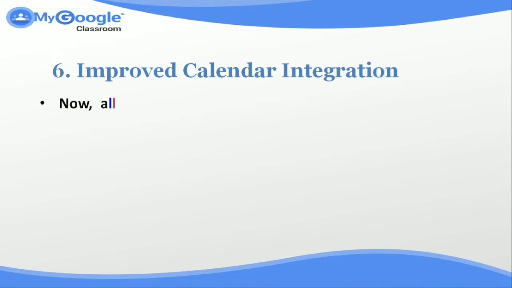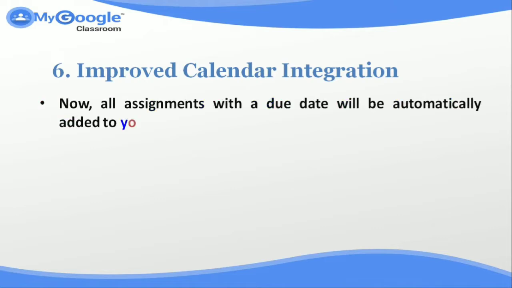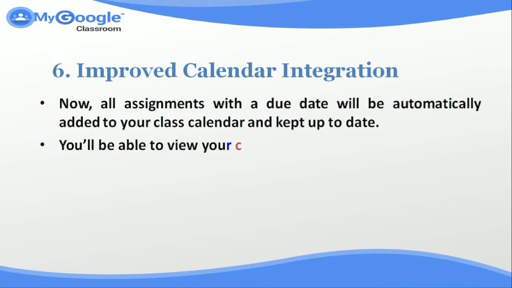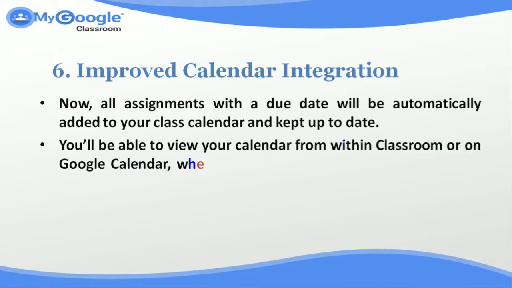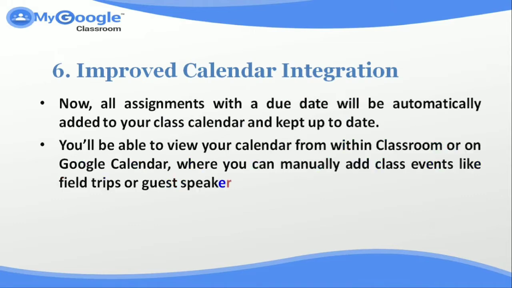Number 6. Improved calendar integration. Now all assignments with a due date will be automatically added to your class calendar and kept up to date. You'll be able to view your calendar from within Classroom or on Google Calendar, where you can manually add class events like field trips or guest speakers.